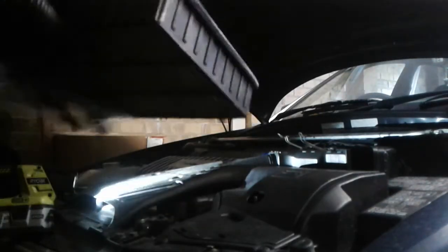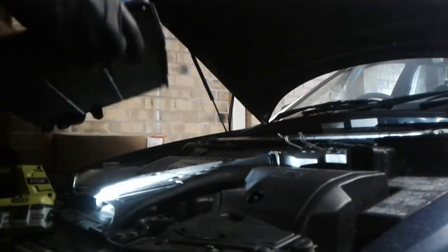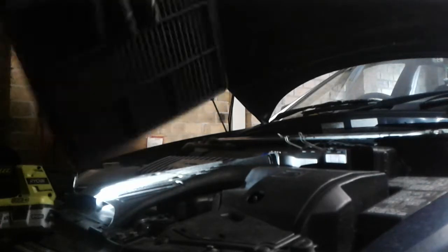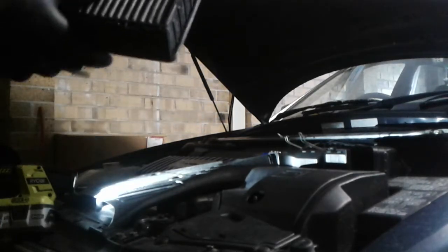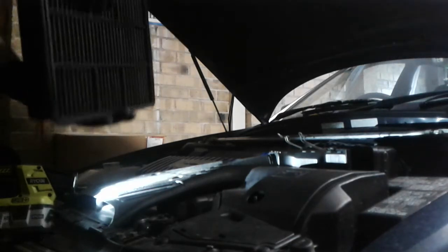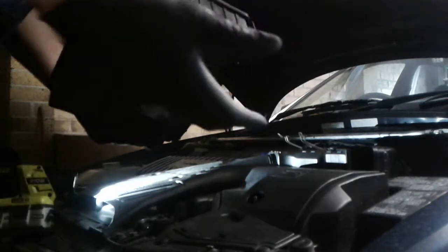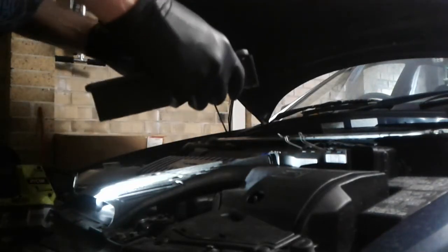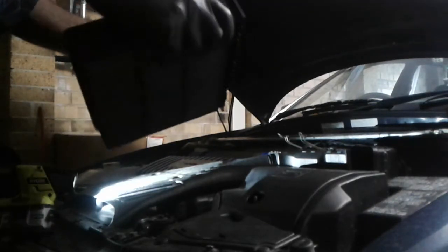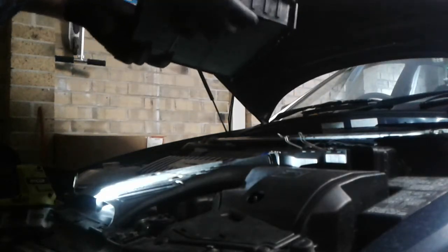Open up your air filter. Sorry, but this is just something quick and easy. I know that may seem weird to some people, but I just love smelling new parts, especially since we're all in bloody quarantine because of the virus. That's all I'm going to say. Why is that coming off?